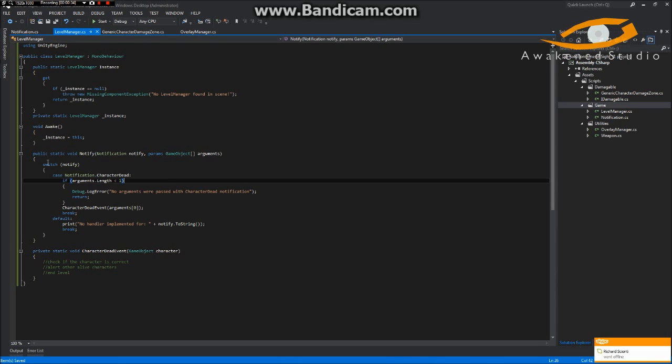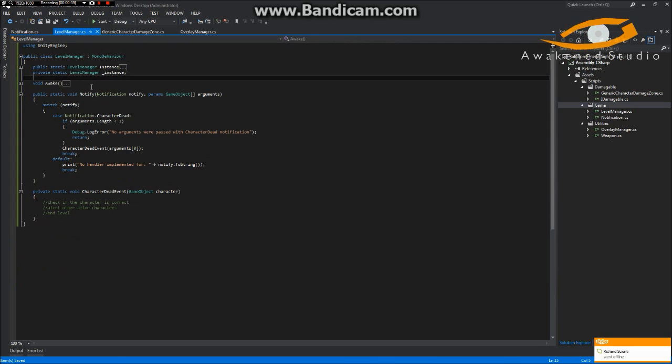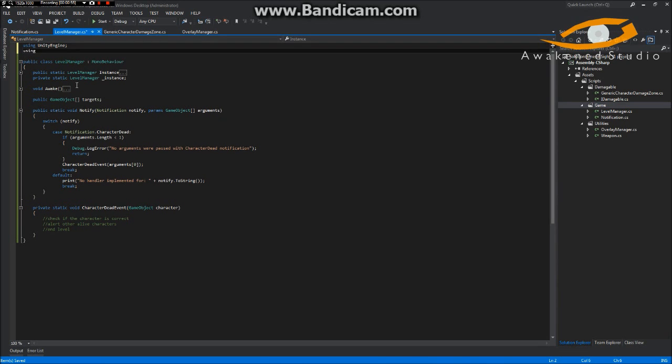So let's clean this up a little bit. Here we're going to do a public game object targets. Actually, a better way of doing this, because it's easier, is to import System.Collections.Generic, which gives us access to a class called List, which inherits from IList.